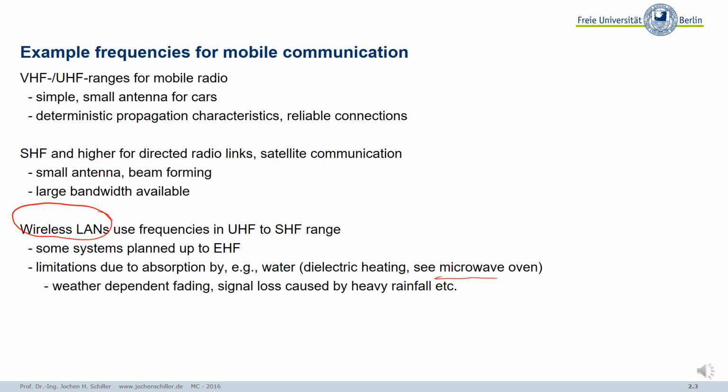And we have many effects, as I will show you, like so-called weather-dependent fading, so you weaken the signal. You weaken the electromagnetic waves depending on the weather, as we will see. So different ranges for different purposes. The higher the frequency, that's something you can remember, the smaller you can build the antenna, because usually the antenna size depends on the wavelength. This is why submarines, for example, have very long antennas, and you see them, they can be hundreds of meters long to receive something. Okay, that's not very practical for your smartphone.